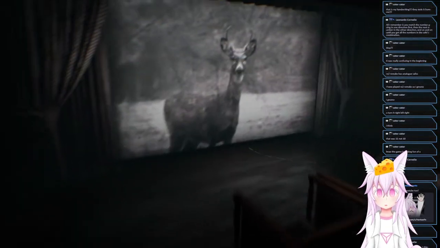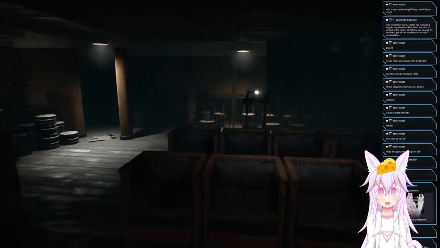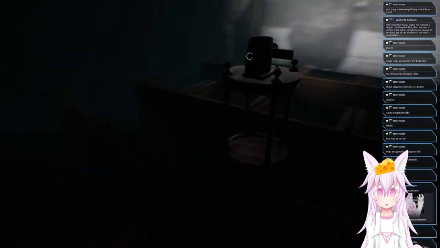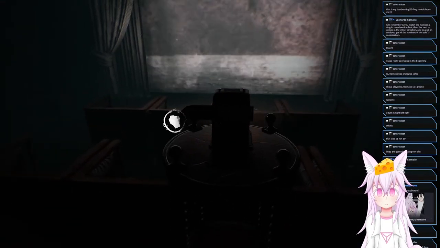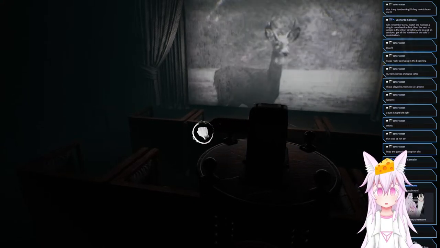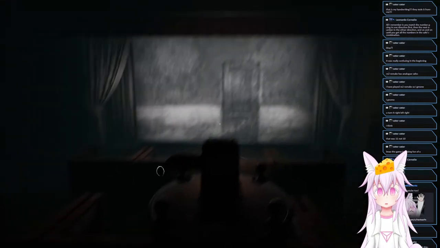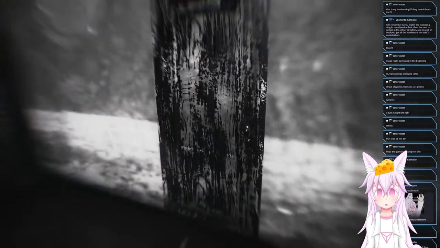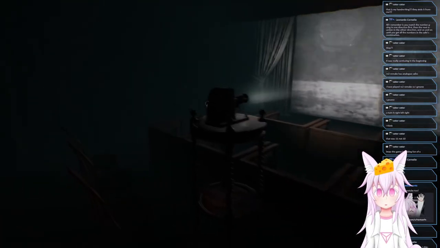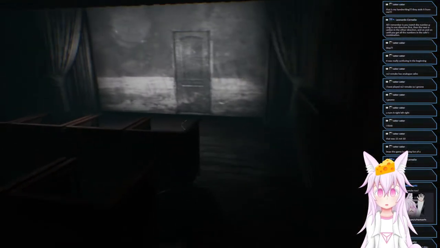Okay, we got a deer. Look at that face. I don't know why my shadow isn't blocking the projector, but okay, I guess. What's this? Lock. Okay, fine. Let's check the projector. Oh, it's a slide. Okay, so there's just a random door there. Okay, then. What happens if I... Oh, it just turns into like a... It's just gone.